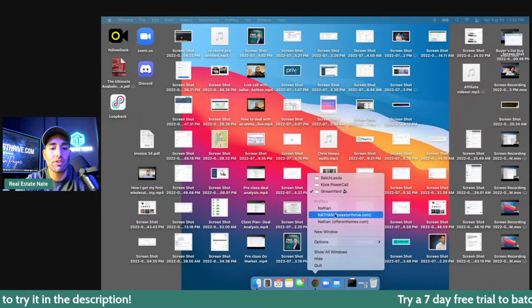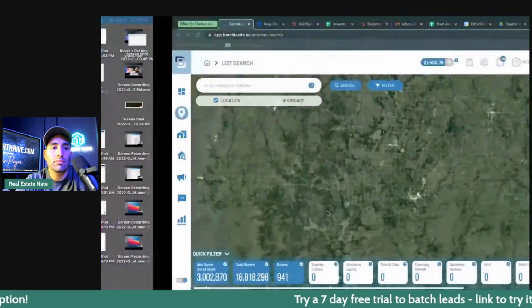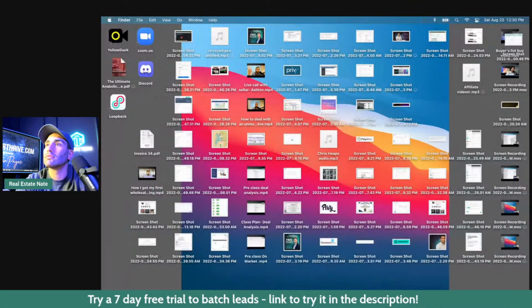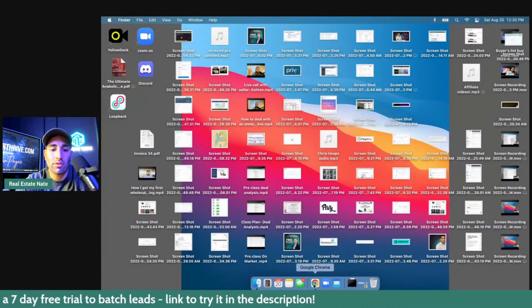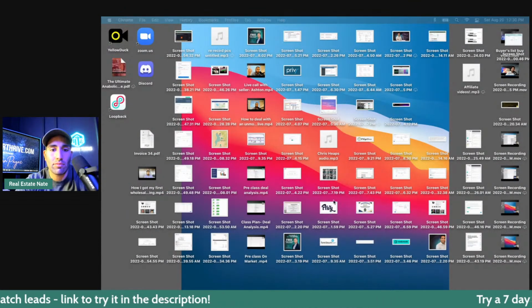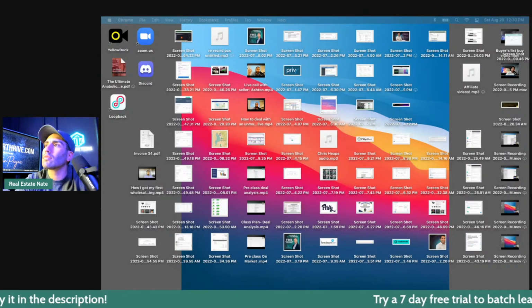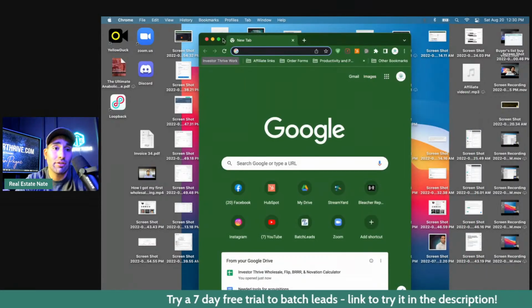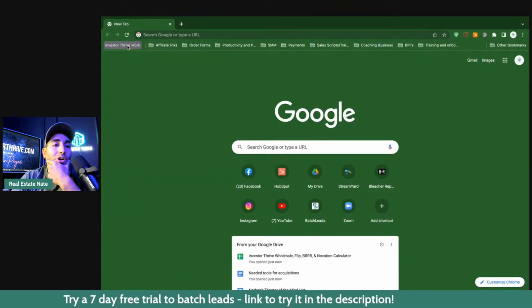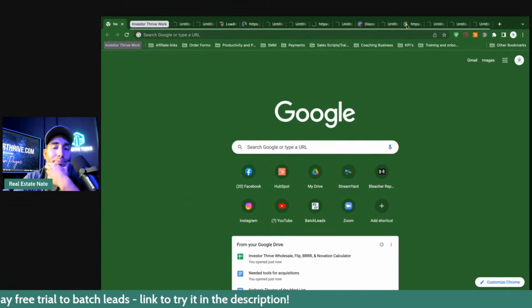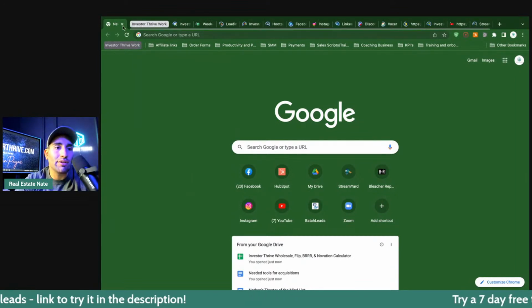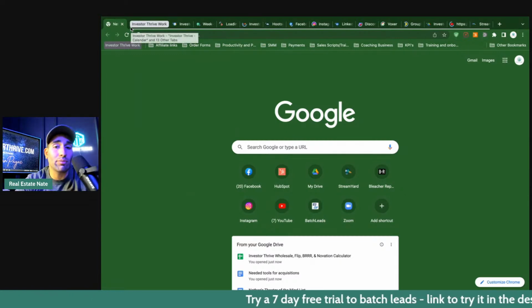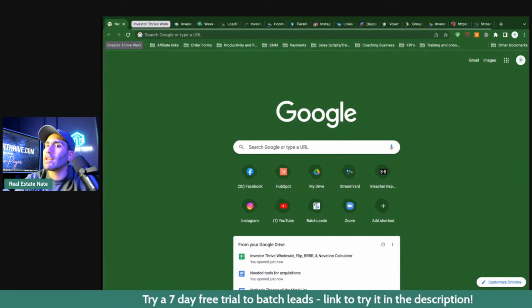So I go here to Investor Thrive. I click it. Where is the Investor Thrive one now? Let's see. Okay, here it is. Sorry, guys, I've got dual monitors. By the way, you need dual monitors if you don't have them. But you go here to Investor Thrive work tabs, and bam, poof, it all pops up. Love it. Didn't have to type it in. I know exactly what I need to look at for the day as I work solely from my computer.